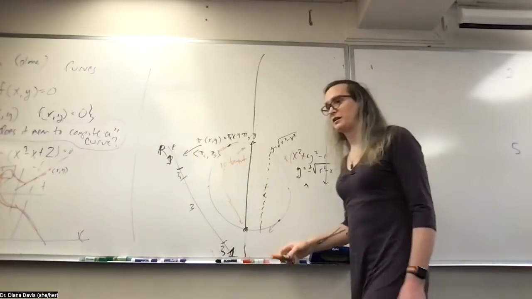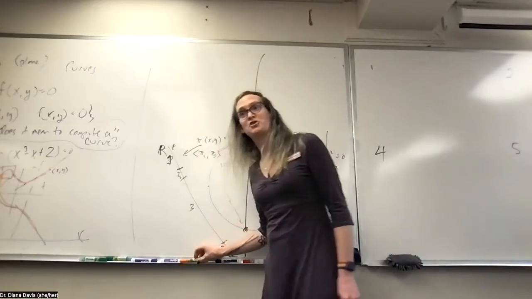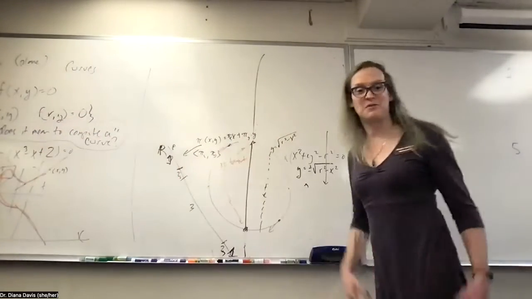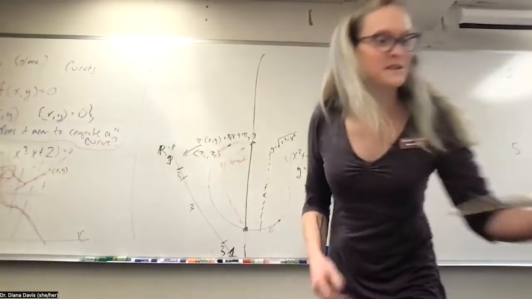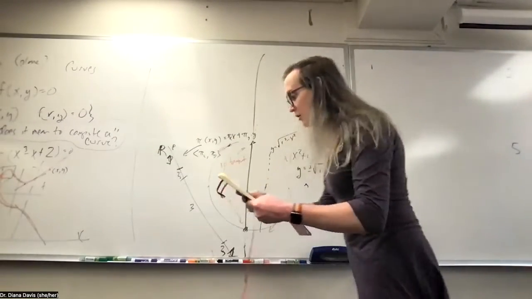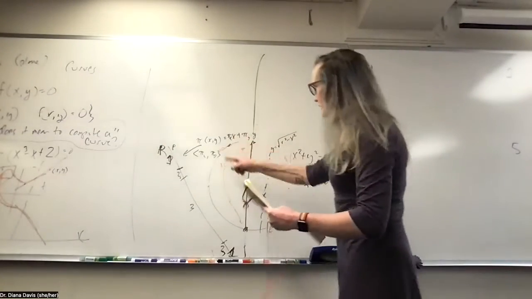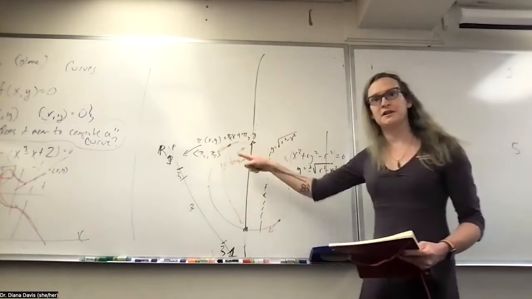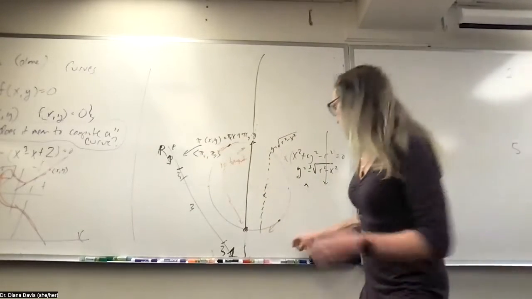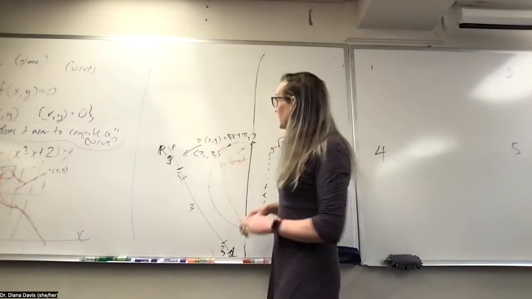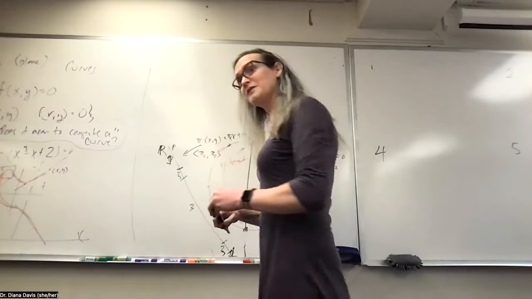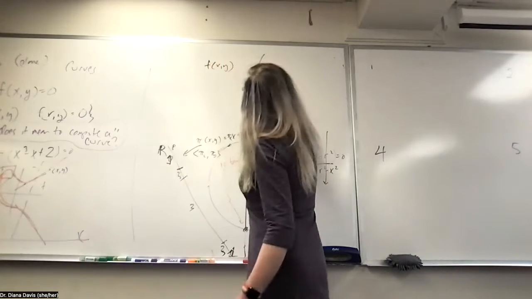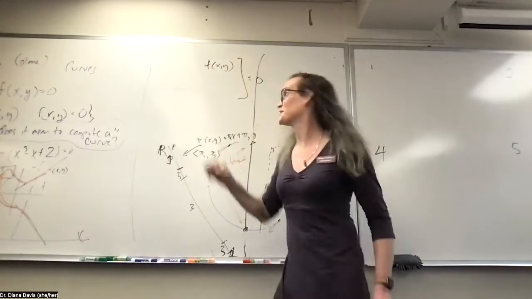We can detect these algebraically. I think of myself as a numerical algebraic geometer. Here's the algebra and here's the geometry, and I love it when they're both present on the board. So if I want to compute these points, I need to find where this vector is parallel to the tangent to the curve. And I can do that with relative ease by forming the following system. I'm going to take f of x and y equal to 0. Here's the system right here.